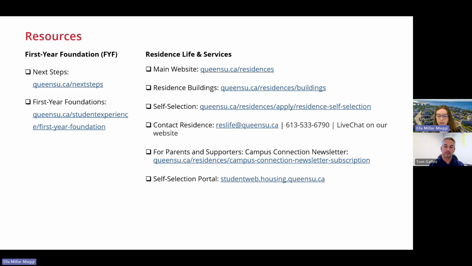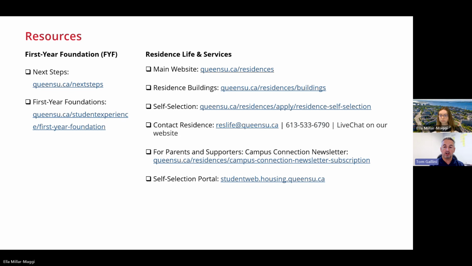Okay, our next one. How does self-selection work with approved accommodations? Good question. I know some people are joining late, and I know this is of particular importance to folks with approved accommodations. The majority of students with approved accommodations are going to take part in self-selection prior to the general self-selection process. So you are going to see a cross-section of our inventory with options that meet your needs. The goal of this process is that we provide you with a bed space that meets your needs.